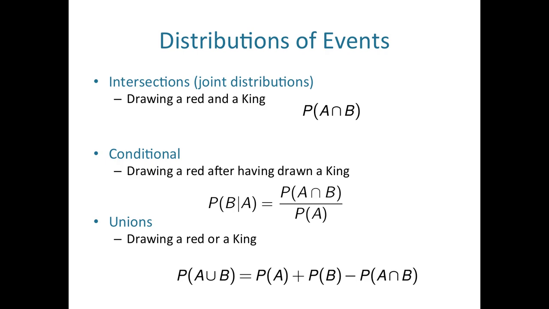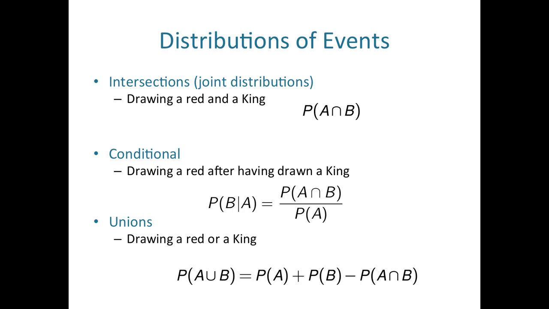However, there are more complex distributions of events. If it's not just one single event, but a collection of different events whose probability of happening we want to understand, then we need to use different types of distributions. In this class, we are going to see joint distributions, conditional distributions, and unions. So when we are looking into subsets of events, not single events, we can be talking about a joint distribution when we are looking into whether a couple or more events happen at the same time. So for example, what's the probability that we are drawing a red card that is also a king?